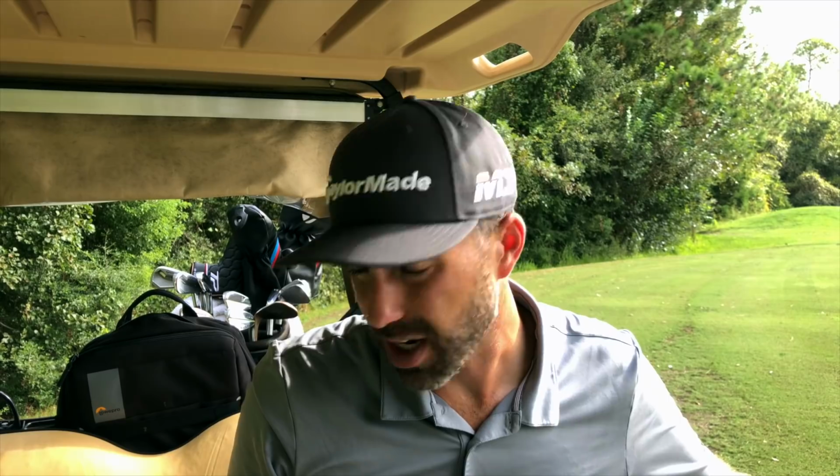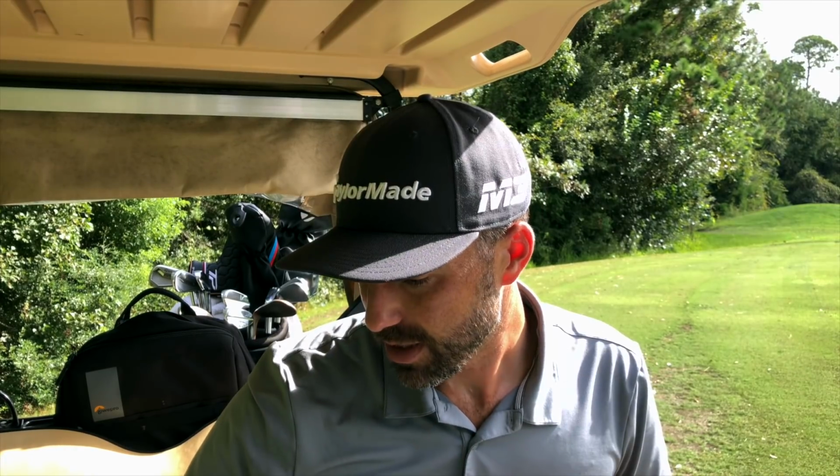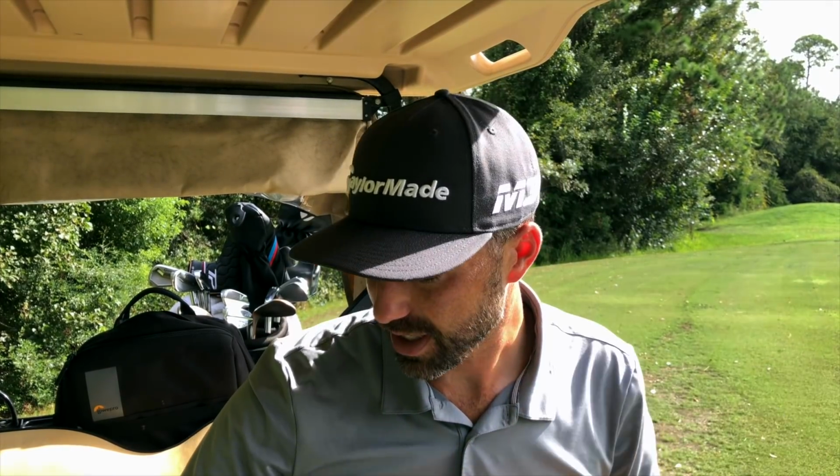So looking down at this, it's a little bit longer looking, but I grew up with a blade putter, and basically when I first came to TaylorMade and started working for them, I switched from a Scotty Cameron to like a Daytona model. And I just want to change this because when I put this in play, I've been rolling it really well, but just haven't been making everything. And then when I used this Gen I1 thing, saw that I was kind of closing the face a little bit too much. So putting this thing into play, a little more toe hang, and for some reason that makes it harder for me to close the face. I can keep this face a little bit squarer. So far it looks good.